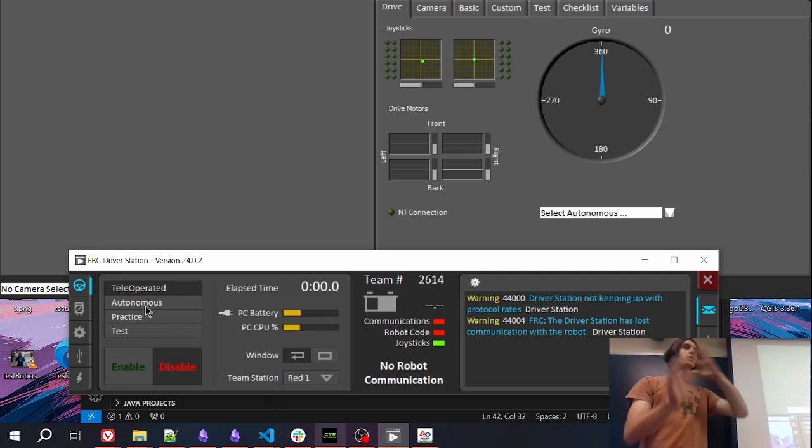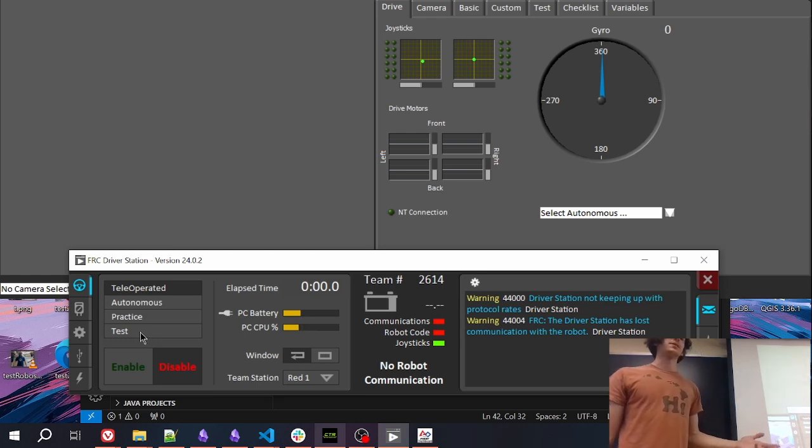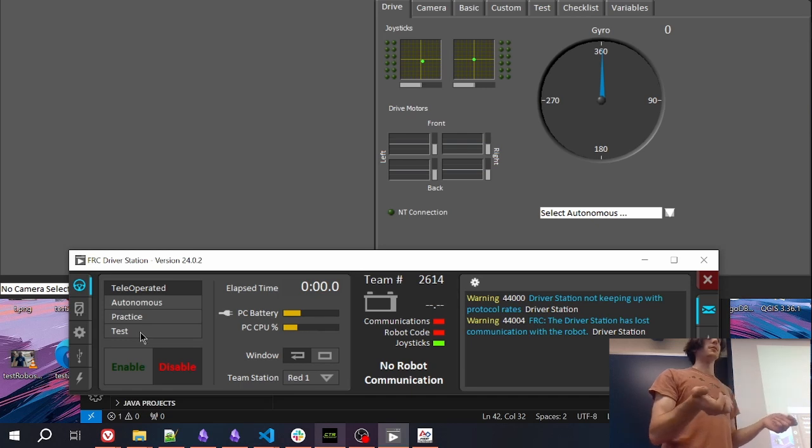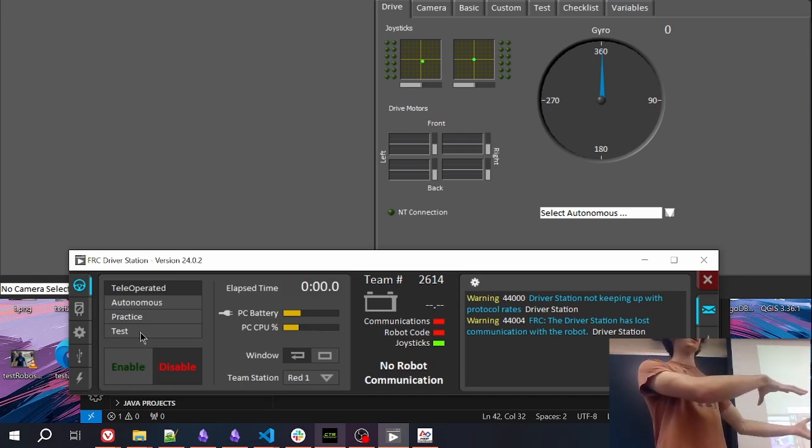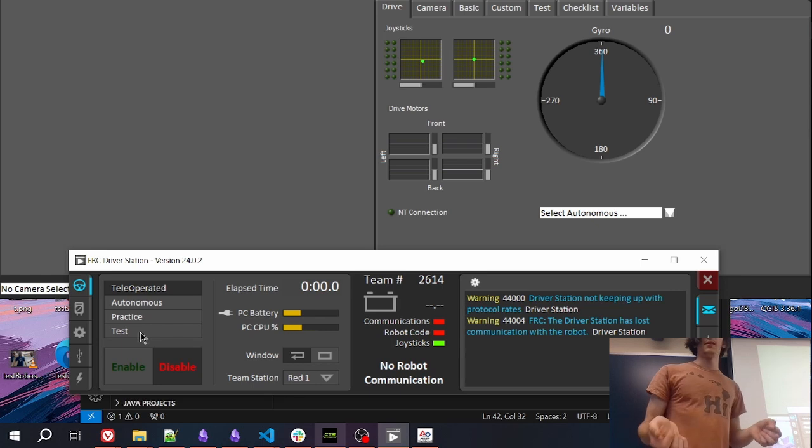Autonomous is something that happens in the first 15 seconds of a match, and in autonomous, there's no driver feedback, and it's just the robot moving. We also don't need to worry about autonomous right now because we are going to just control it with the computer. And then there's also test mode. This is something that's optional. You can use it for, I don't know, if you want to test stuff in the pit, and not necessarily have the same controls that you would have in a match. You can do it in test mode, but you don't necessarily need to do that.